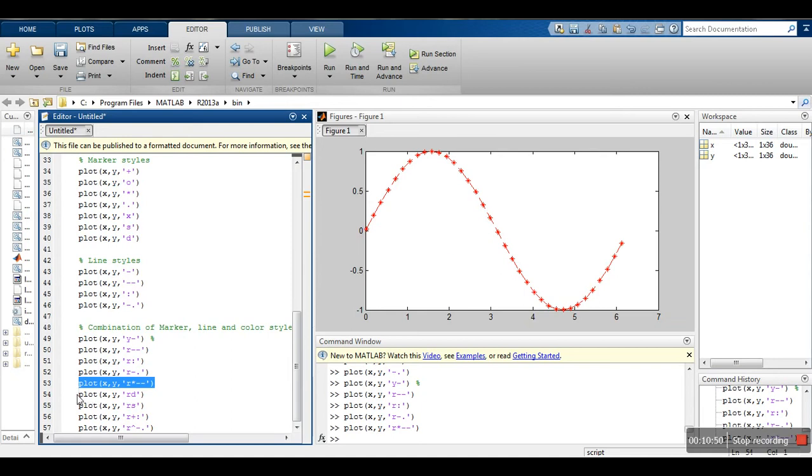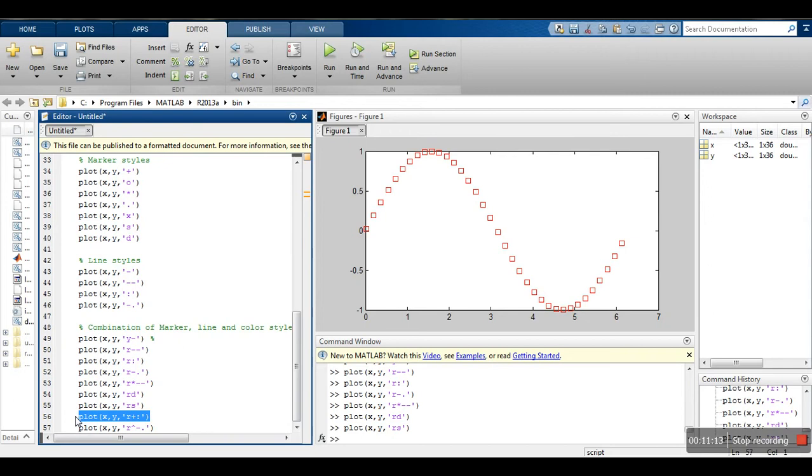Now R and D: think that R is for red, D is for diamond, so it will give this plot. R means red color, S means square, it will give this. Now what will it plot?